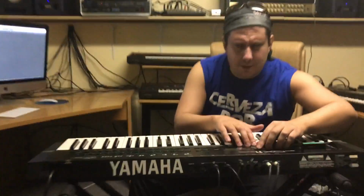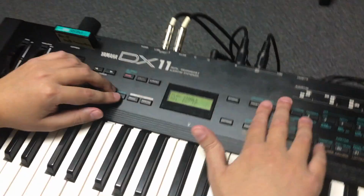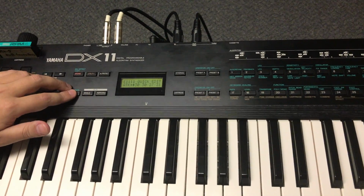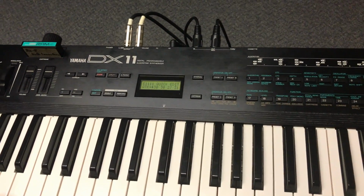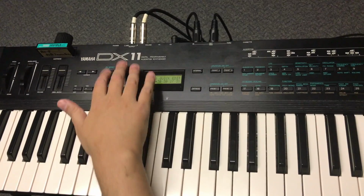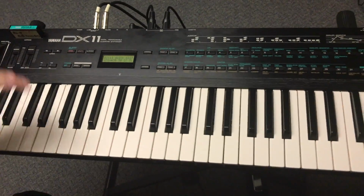This is absolutely beautiful. If I go to voice mode, and I hit edit, right? Here's quick edit. And you see all this stuff here? Quick edit. You can access attack, release, decay, whatever, without browsing through tons of menus. So, I guess what I like about them is they can sound small but kind of intricate, very detailed, and you can layer and stack them up and come up with really, really complex textures.